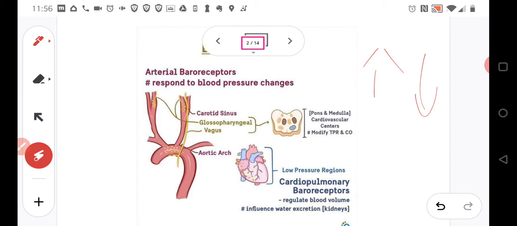Yes, if we have too much water in the organism, we have too much blood. The receptors in the atria would send information by getting the increased levels of ANP. ANP is then a hormone that acts, for example, on the kidneys. The kidneys would increase production of urine, so more water would get out of the organism and the blood pressure would drop. So we are controlling both too high and too low blood pressure.